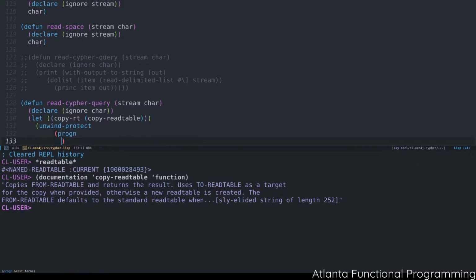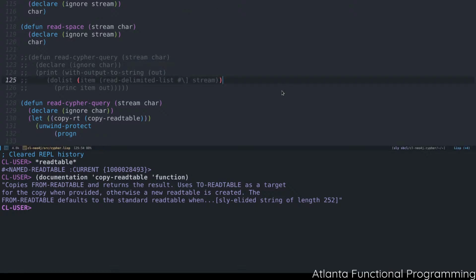We're going to go ahead and set up a progn so we can set up individual calls to our code. And the first thing we're going to do is call set macro character to set up the characters that we're actually overriding.